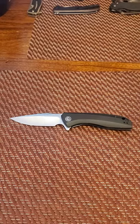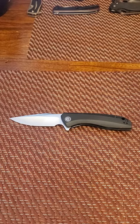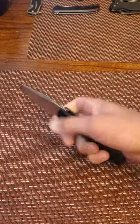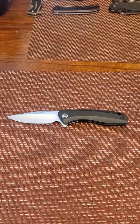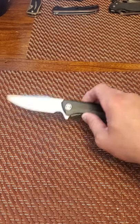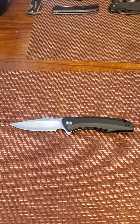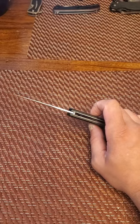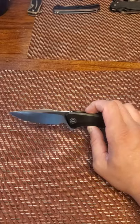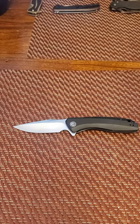So let's get into this Civivi Backlash. The blade length is about 3.5 inches, with a forward finger choil — which is a very good-sized choil — bringing your effective blade length down to about 3.2 inches. The overall length is 8.1 inches. The thickness of the blade stock is 0.12 inches. This is a hollow grind, which has become my absolute favorite grind because it's the sliciest thing you'll ever find.